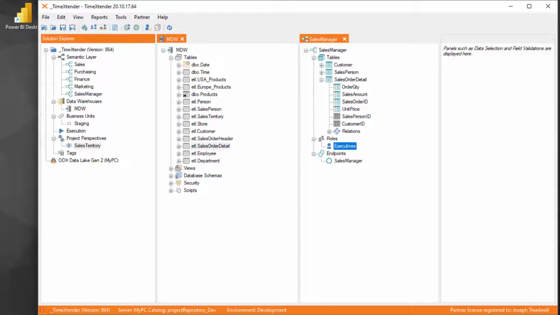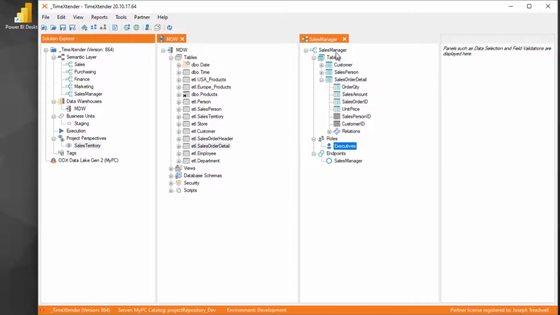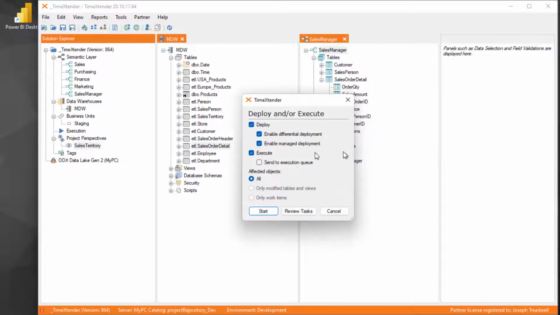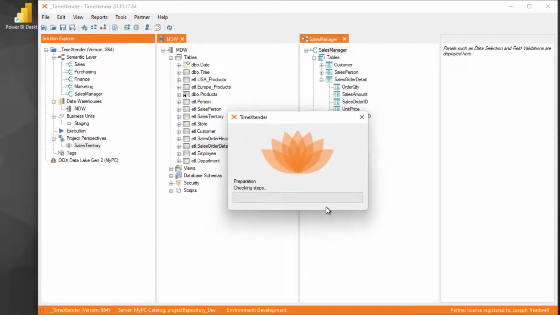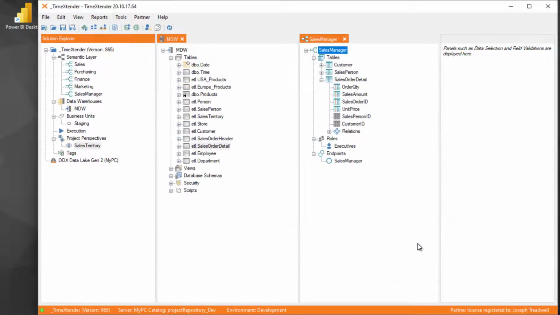So if you haven't added users to the role, as you saw, they can't access it. But once you add users to the role, let's see what happens. I've added the user to the role. Let's go ahead and deploy and execute the model. All right, execution is done.